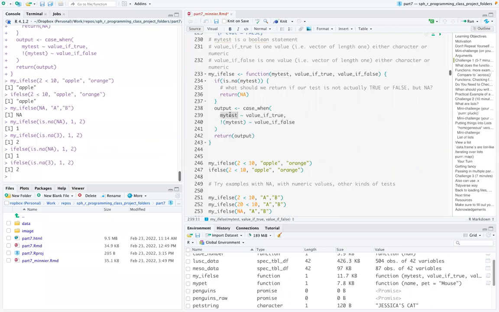It's saying if this, then result in that, else if this, then result in that, and then we could add another one, else if this, then result in that, and you could keep going. There's also a base R function called switch, which is like switching through cases, which does something similar that I used to use before someone invented case_when. But now I just tend to use case_when because it's, to me, the most clear and easy to write version. But yeah, that's a great question.